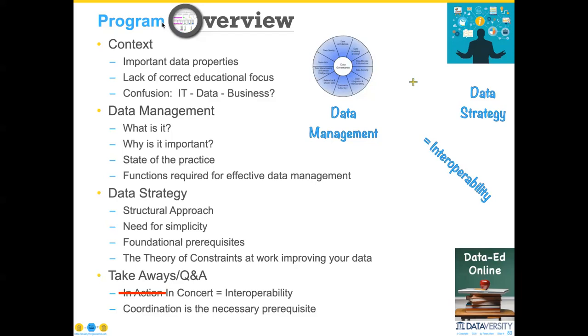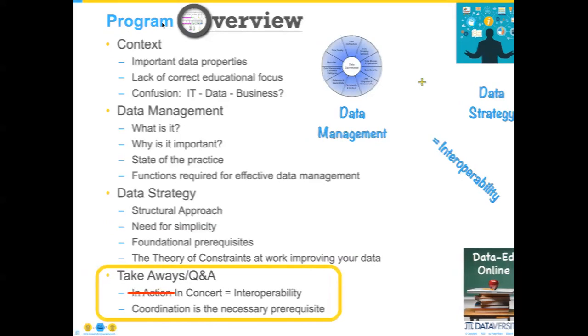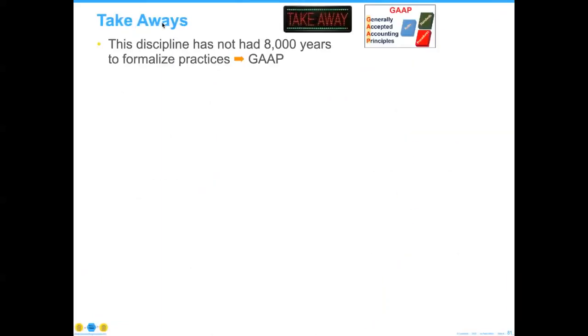The key to this is to say we can't fix all of it at once. And more importantly, we've got to get to zero before we can start to add pluses on this. So how do we make up for that deficit? And the key is the theory of constraints cycle. Using an applied data strategy repeatedly to this will help organizations to get there. Key to this is coordination. Everybody's got to work in concert or else it won't work the way it should. Let's talk about some takeaways here, then we'll get to the top of the hour where we'll take your questions.